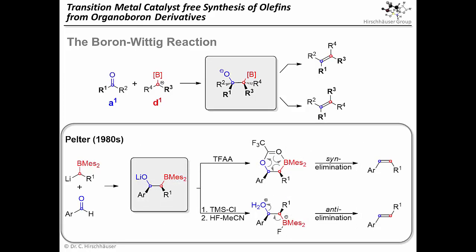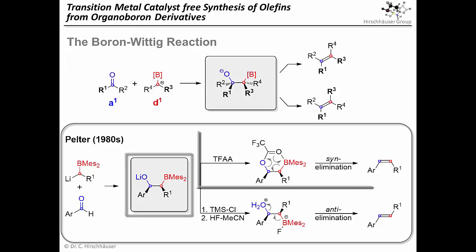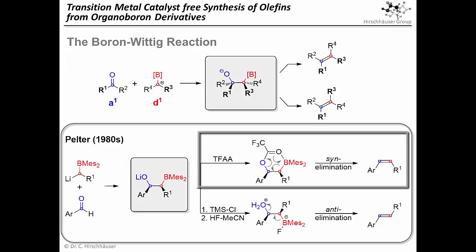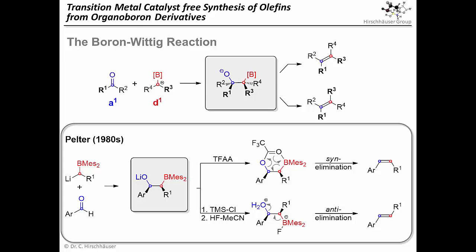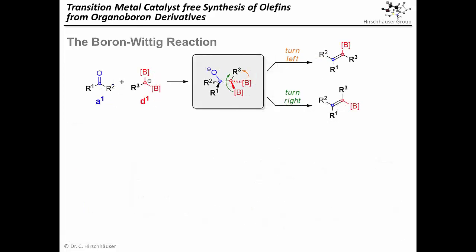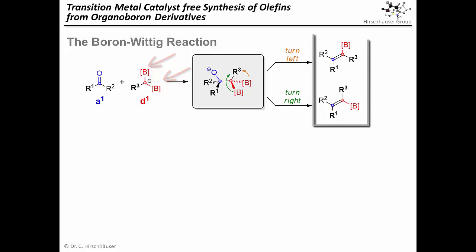For the synthesis of disubstituted alkenes, this means that the erythro addition product is preferably formed, which can then be subjected to syn-elimination yielding Z-alkenes or to anti-elimination yielding E-alkenes. However, it also shows that for higher substitution patterns we will run into similar problems as with Wittig or Julia olefinations. But fortunately there is a way around this. If the gem-dianion reagent has two boronic esters, vinyl boronic esters with two or even three substituents can be generated with decent diastereoselectivity.